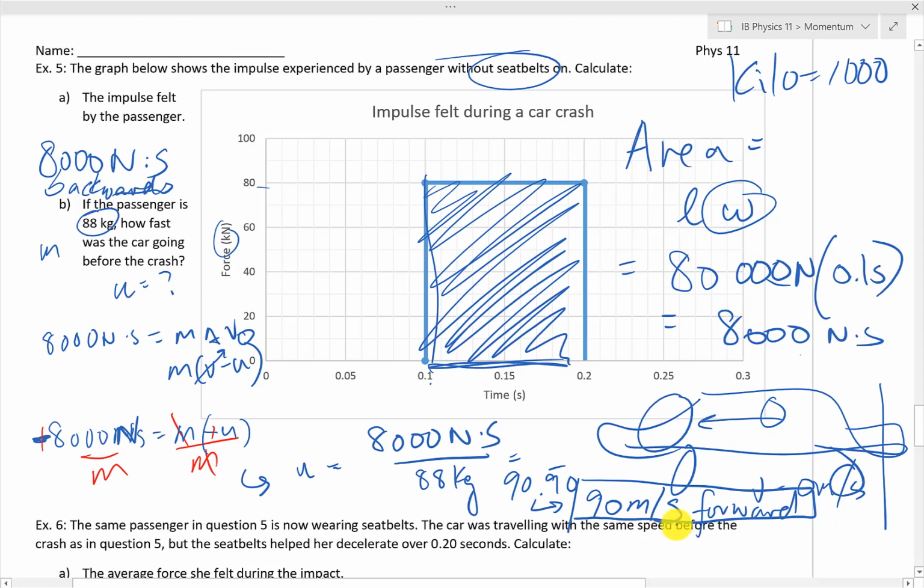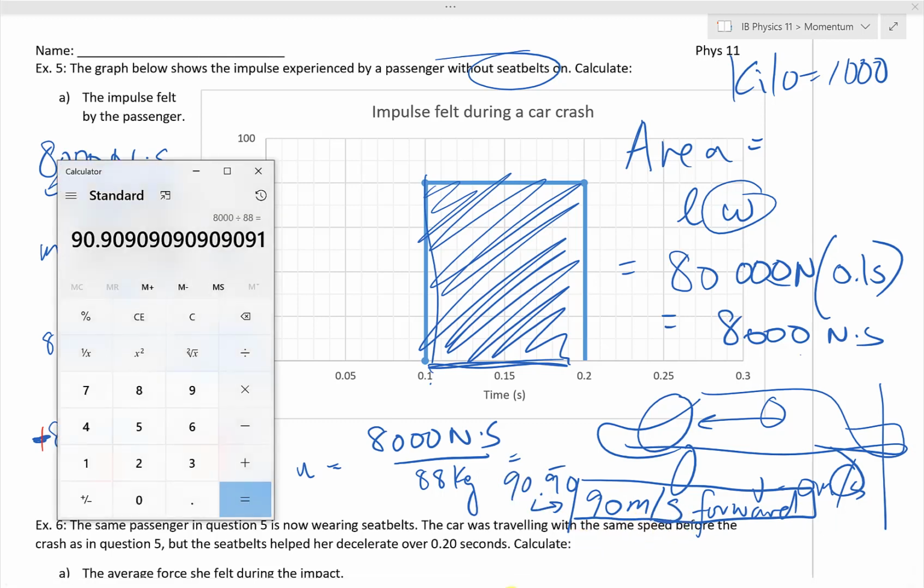Do you know what 90 meters per second is equivalent to in terms of kilometers per hour? That is 327 kilometers per hour. That's a lot. Damn. That's close to the speed of sound. That's close to sonic speed. Yeah, I totally did some bogus question designing here. I'm sorry about that. Not very likely that your car is going to be able to go that fast.